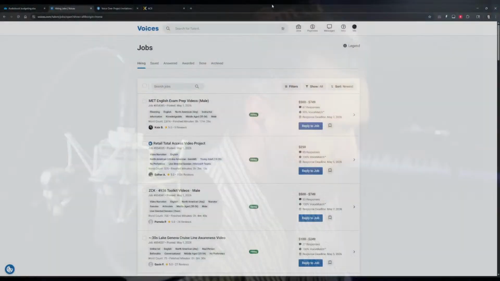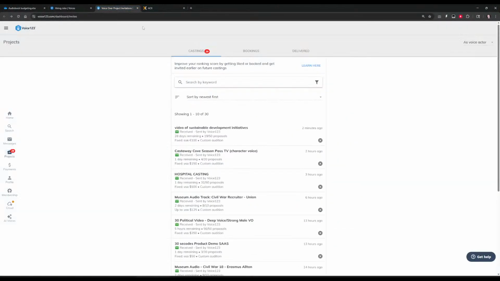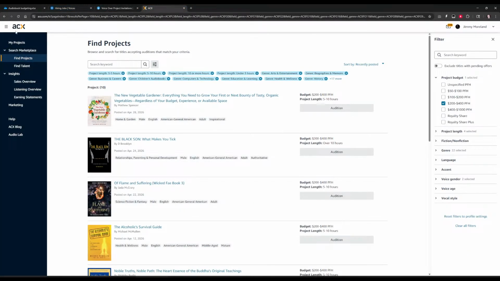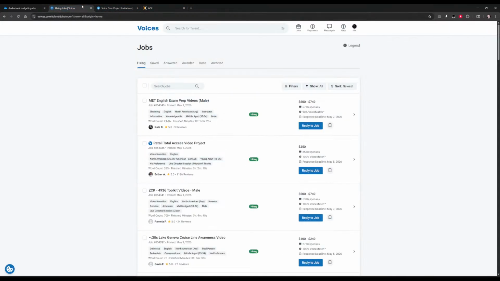But first, I am in the middle of restarting Pro Tools. Let me make sure I've got the right project open. It's got to be the audition template. Here we go. So let's take a look at what we're going to be seeing. We'll go ahead and let you see the browser stuff here. We're going to be seeing voices.com, voice123.com. And later, we'll look at ACX and take a look at the available audiobook projects that are up for audition. We will not do any audiobook auditions, however, because I am stacked full with audiobook narration jobs.